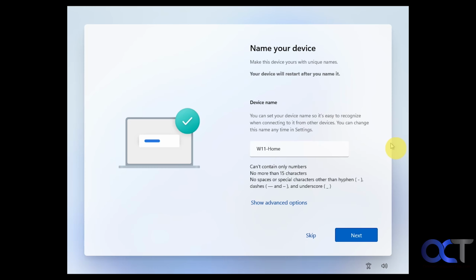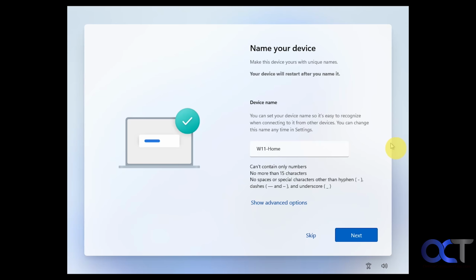Hi, in this video, we're going to show you a new feature of Windows 11 where you could actually create your own custom user folder name during Windows installation. So as you probably know, when you install Windows, you log in with your Microsoft account, and then it will take the first 5 characters of that email address and create your user folder based on that. So for this example here, I'm using an email account, toddsims@gmail.com. So it'll take the first 5 characters, so it will automatically make the user account Todd S.